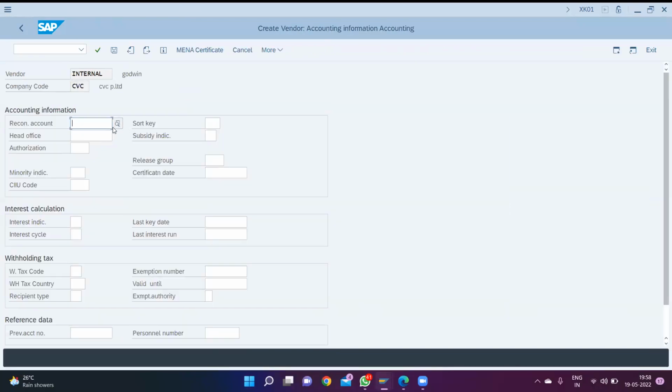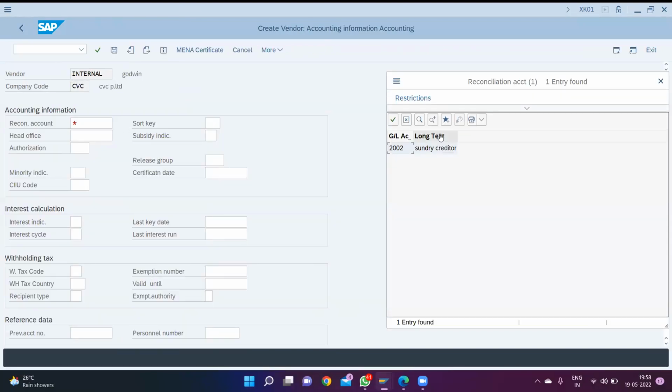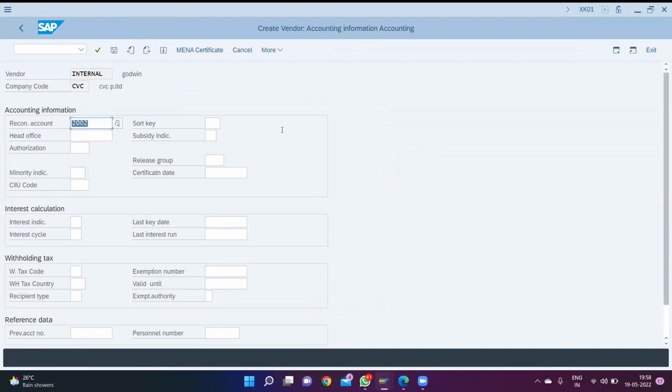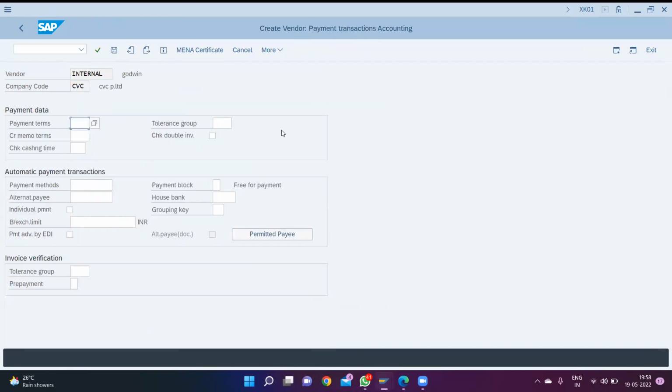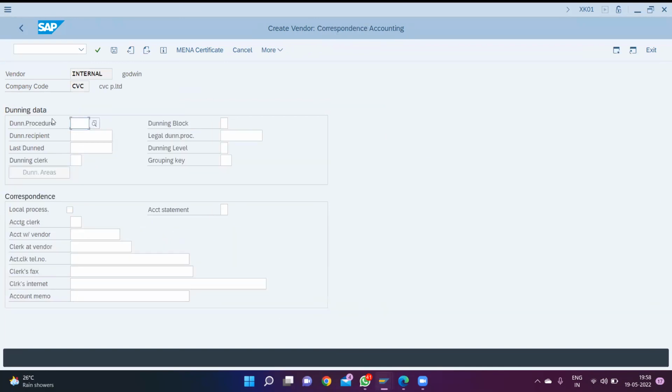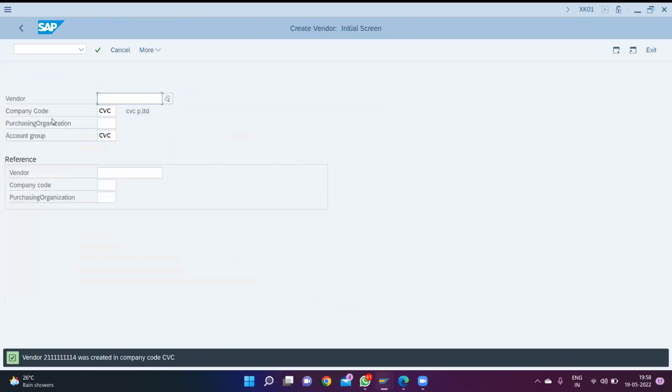Here you have to give the reconciliation account. So sundry creditor, give the sort key as 012. After that, press enter. In payment terms, you have to give 0001. And in payment method, give C. Press enter, again enter, save it. So we have created the vendor.